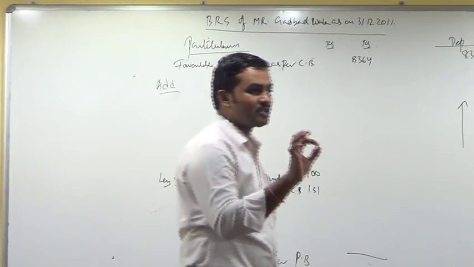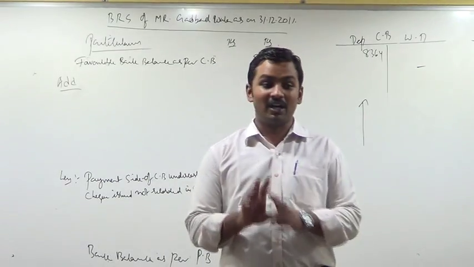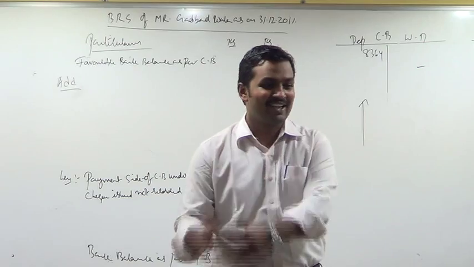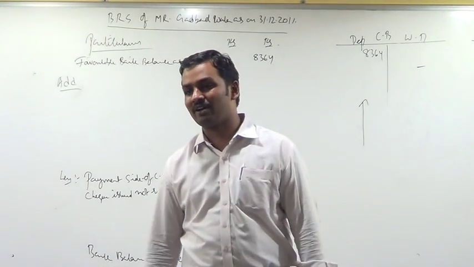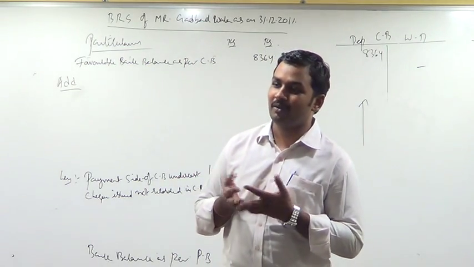Next. One deposit of 150 was recorded in the cash book as if there is no bank column therein. What does that mean? Now please tell me, when you deposit 150 rupees cash, in the cash book should the bank column be debited or not? Yes. We debit bank column, we credit cash column. But our accountant could not see the bank column. He has recorded either in the discount column or the cash column. I forgot to record it in the bank column. So deposit not recorded in the bank column of the cash book.